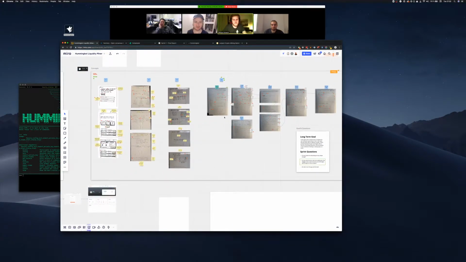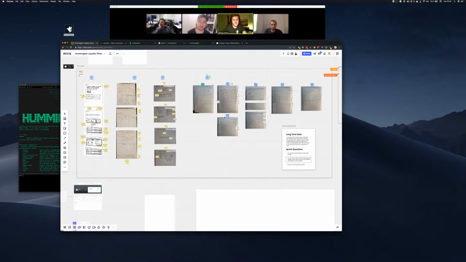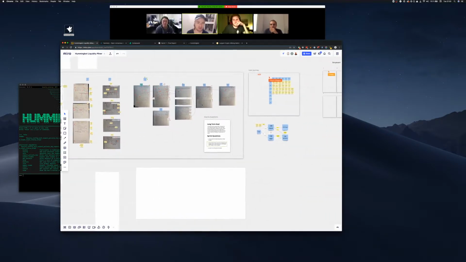What the next steps would be is combining everything into one. So slowly getting from what we've created individually and what we thought would be our individual solutions to the long-term goal and sprint questions, and creating a cohesive user story that encompasses all the different elements that are unique to what we've made ourselves, and combines them into one storyboard.